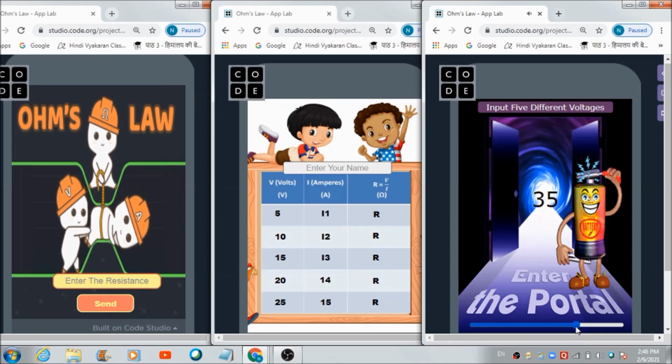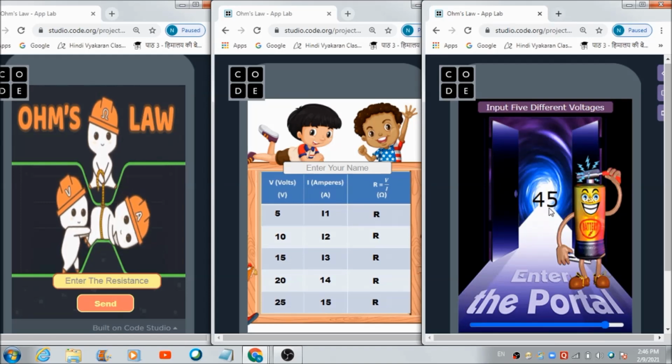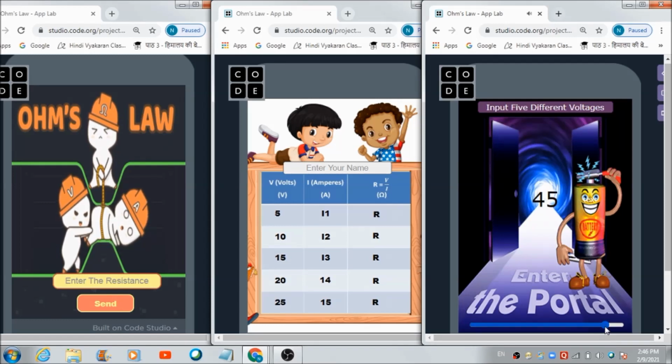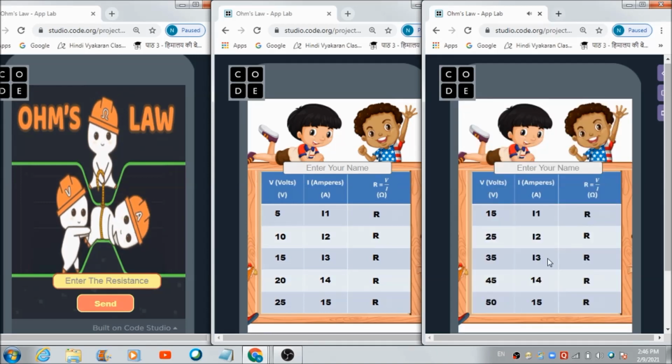Done with setting the third potential. Let's set the next one to 45. Done with setting the fourth potential. One more is left, so we are required to set the last one too. I'm setting it to 50. Done with setting the fifth potential. So I'm done with setting all the 5 potentials required in this table.